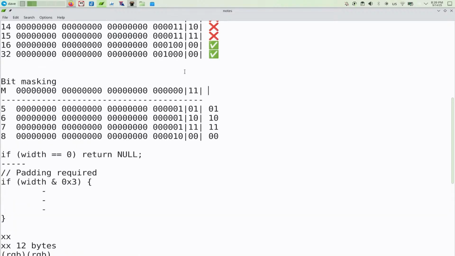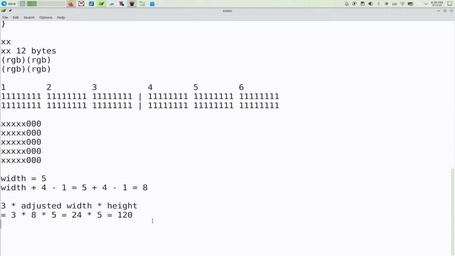So if an image is 50 wide, 4 divides 50 is not true, but that's assuming that we have 1-byte pixels, but we don't. We have 3-byte pixels, so the actual size is 150 bytes.